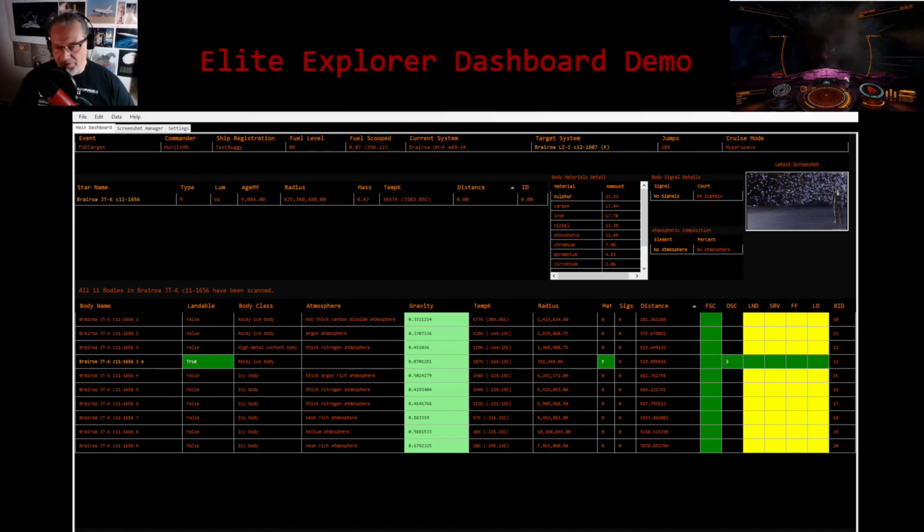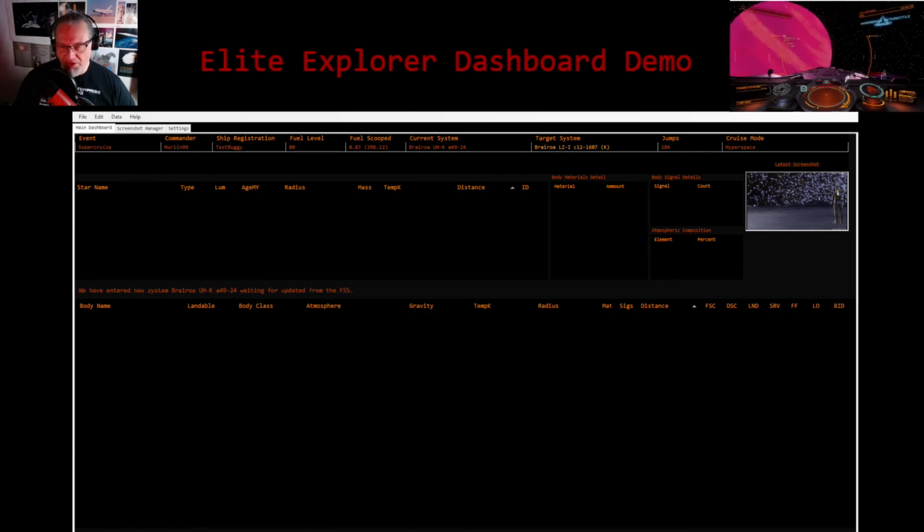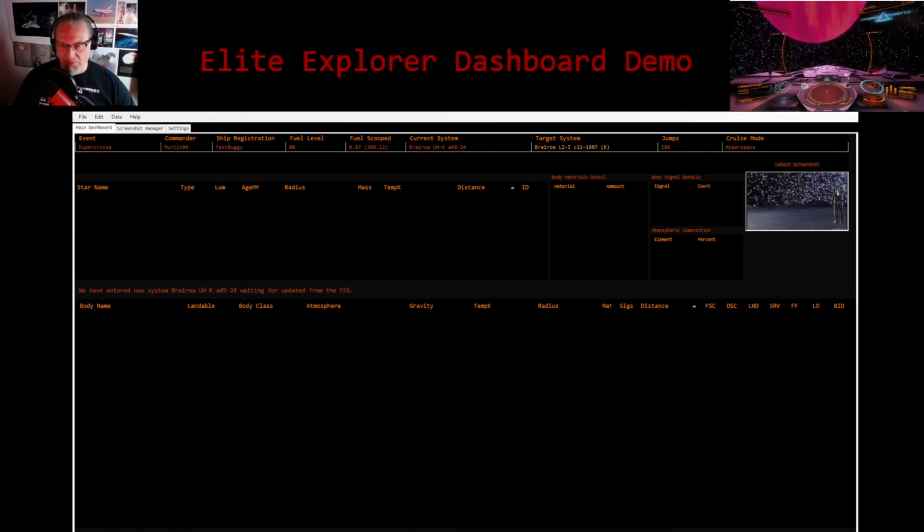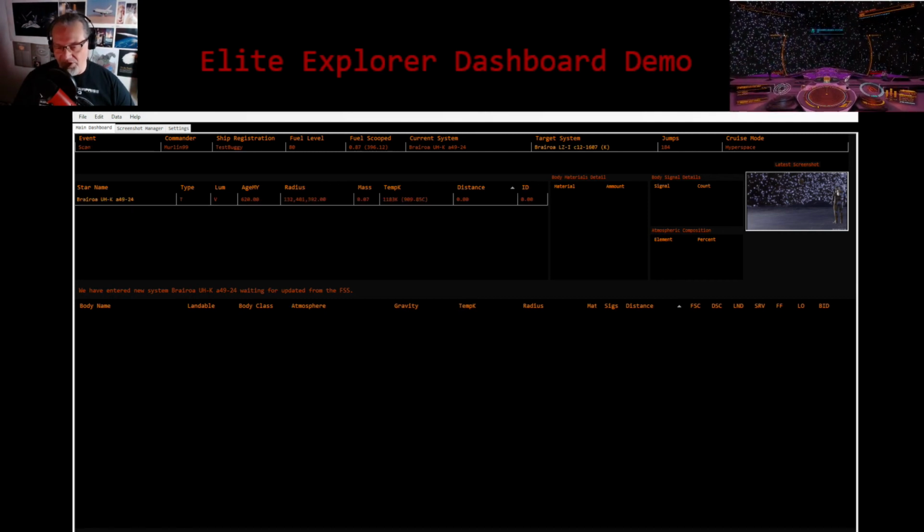I'm not even going to stop and scan this system. There may be something here worth looking at, but more often than not, there's not. And I'm trying to get us to somewhere where we can see multiple landable bodies. It may happen here, but they're not pretty stars either. So our next one is going to be a K, so we may find something interesting there.